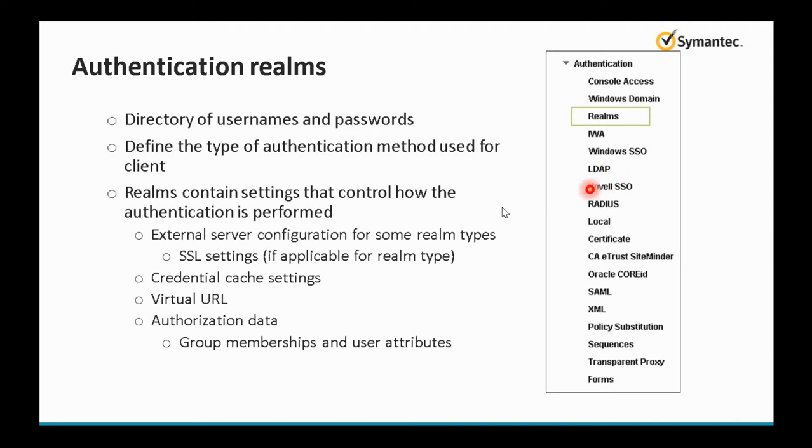So I was saying you have LDAP, you have Novell SSO, you have Radius, local authentication, we have that built into the system. All right, and likewise, you have your certificate, standard authentication, XML, Oracle. So all these are the different realms that can be used to authenticate the user.